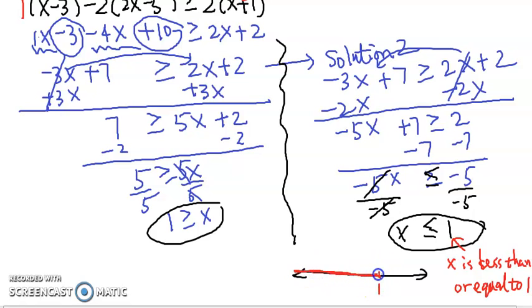If you don't have a red color, you can raise the line and draw the line toward the left, and those are the numbers we're talking about, the numbers under the line. The other thing we have to pay attention to is that because there's an equal sign to indicate x can be equal to 1, we are going to put a closed dot right here. So that's the graph.